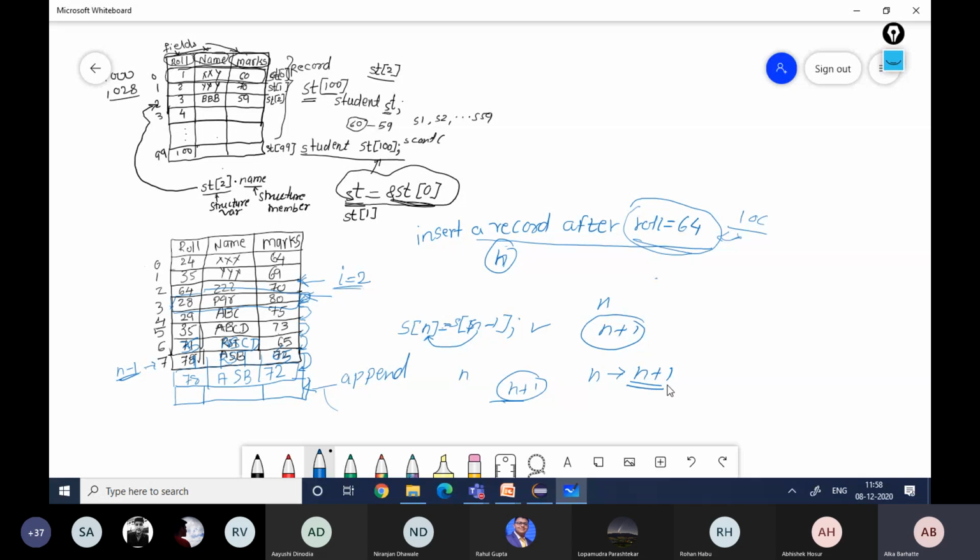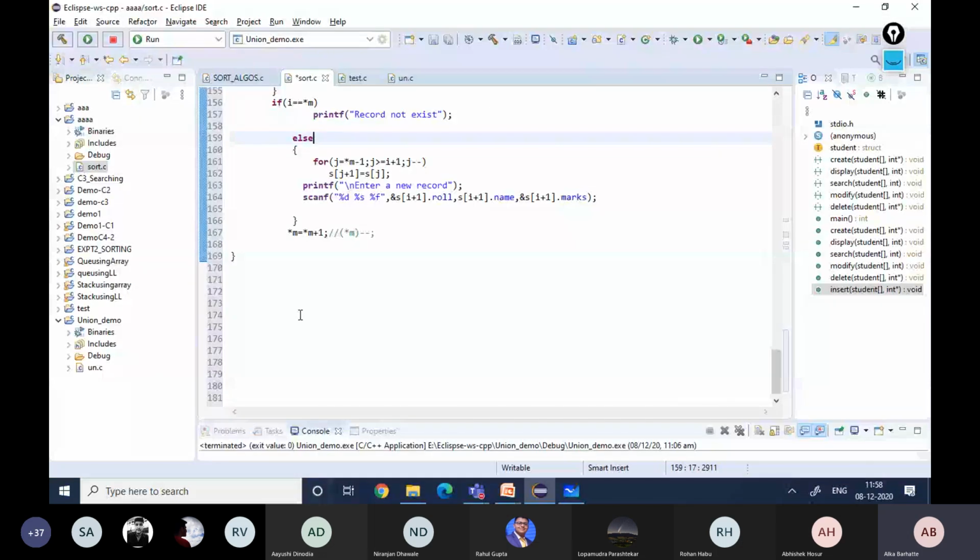As the size has changed to n plus 1, it should be updated in your main function. For that, we are using a second parameter in this append function. The first parameter is the array of structure.